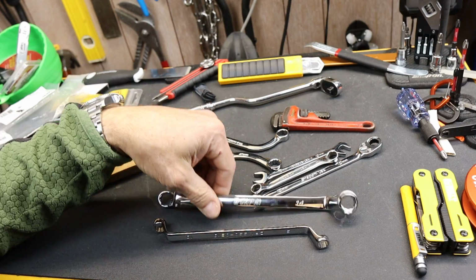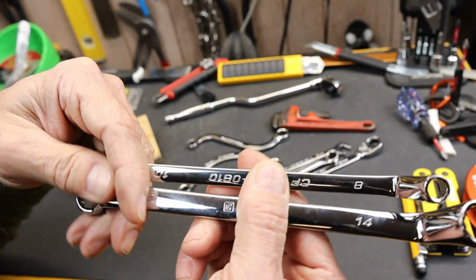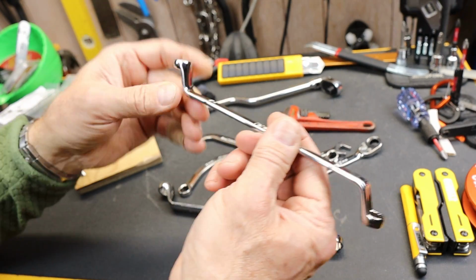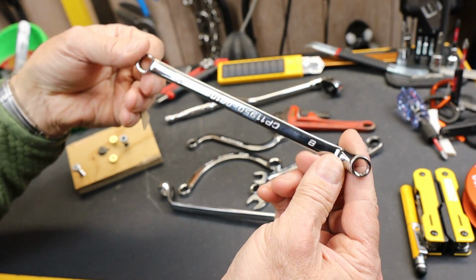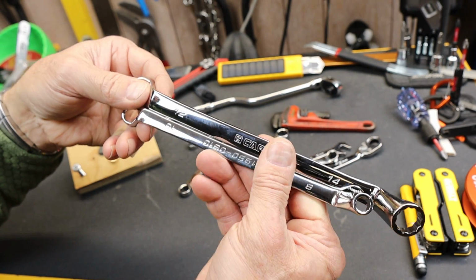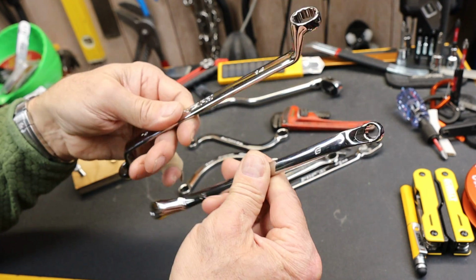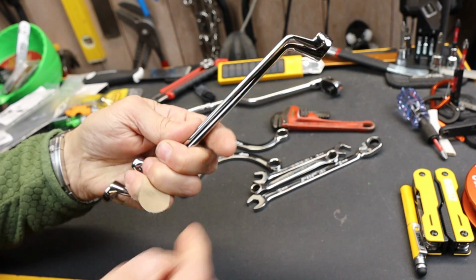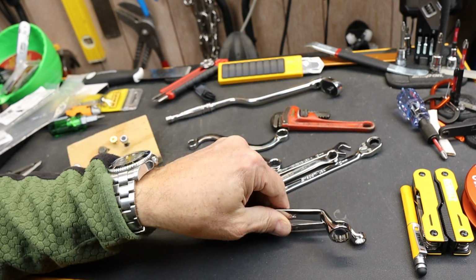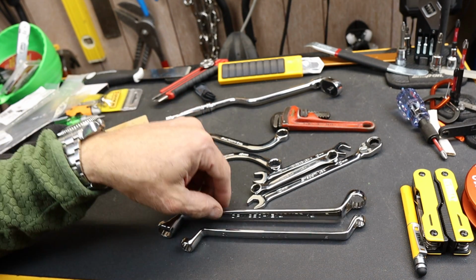Anyway, move on. But I got these Capris, just tried two of them here because you can buy individual wrenches. And these are an offset double box. This is an 8/10 and this is a 12/14. Those are the most common sizes I would encounter, say, in my vehicle kit, which is what I was thinking about. It's nice to have an inexpensive but quality enough set that you can just add to the kit rather than having to disassemble your shop kit.